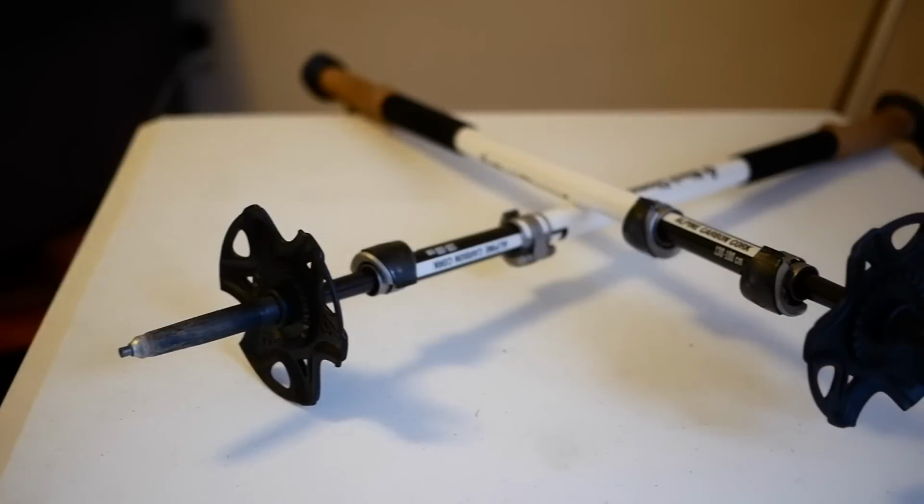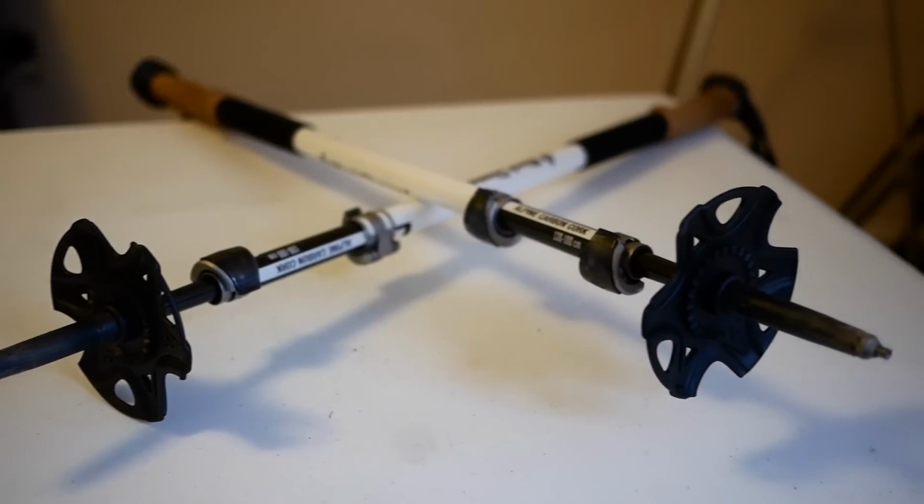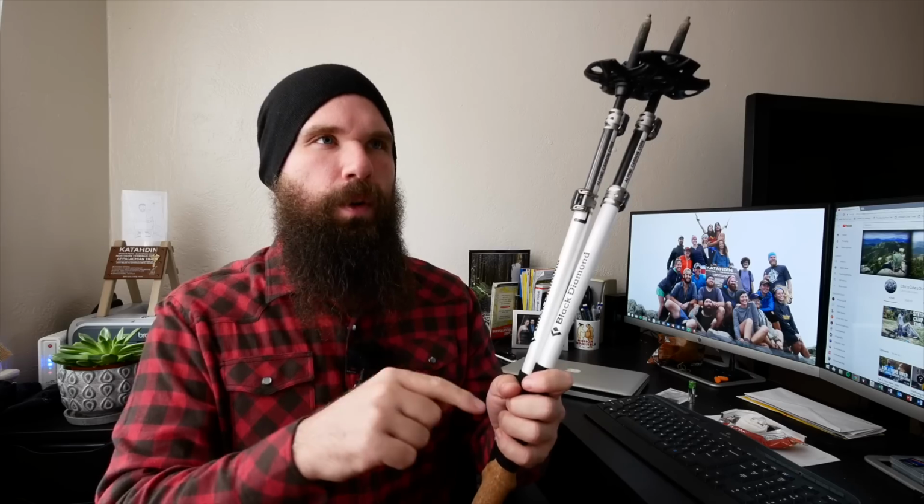The first thing that I would consider essential winter hiking equipment would be trekking poles. Technically, yes, I use these in all 4 seasons, but I do make one big change. You can see that right here, and that is winter baskets. These trekking poles in particular are the Black Diamond Alpine Carbon Cork trekking poles. Say that 10 times fast. And they typically come with this little basket right here.